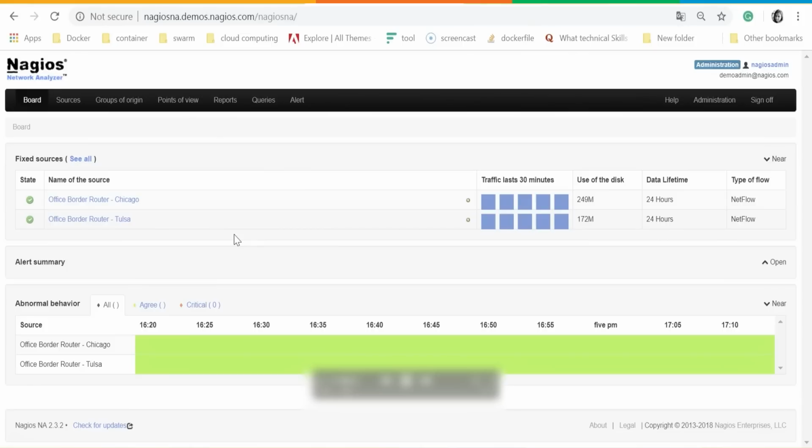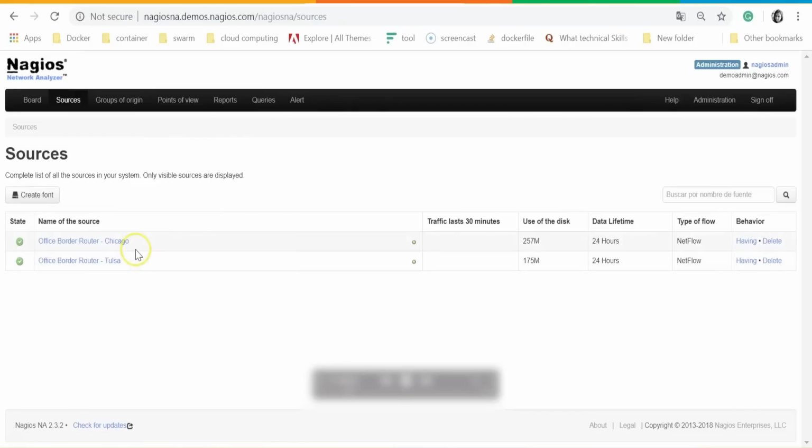And what you're going to notice is that there are three distinct areas that you should want to focus on. You have the fixed sources, which is all your actual physical hardware that you're monitoring. You have alert summary, and abnormal behavior. So let's go check out the fixed sources. We have two default fixed sources here, one in Chicago, one in Tulsa.